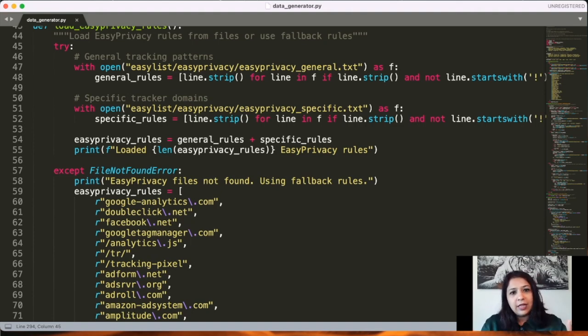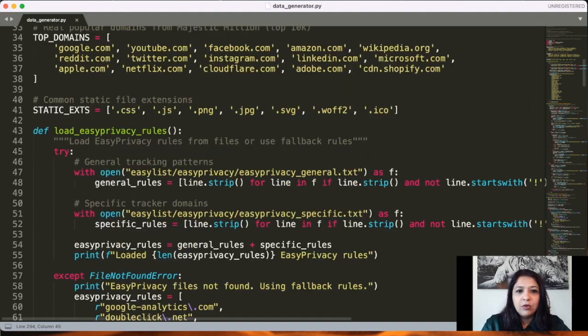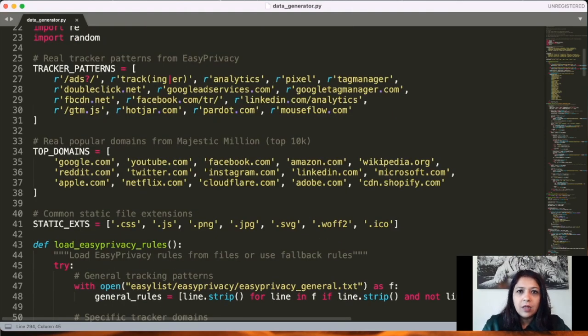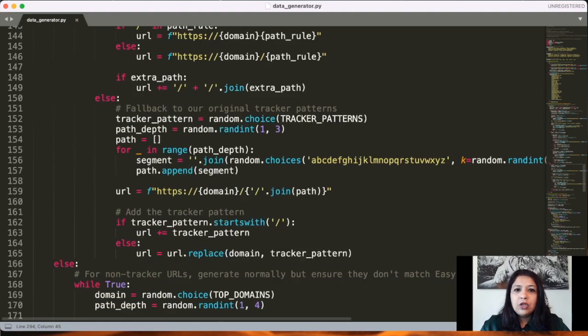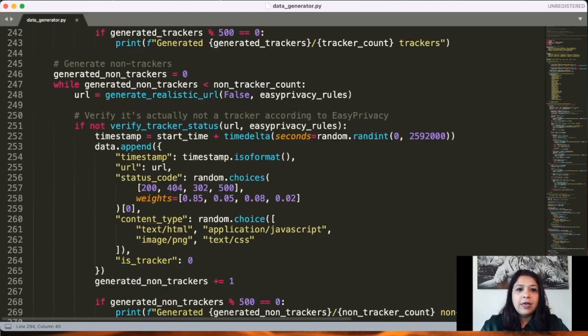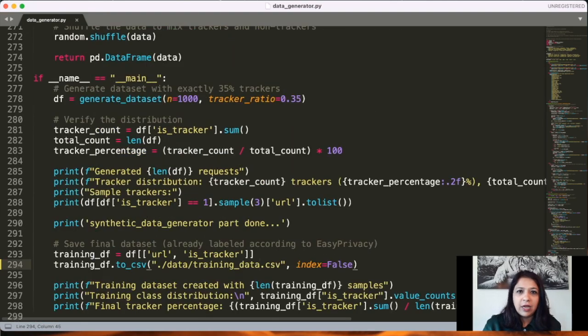So the URL that we are generating by randomly using this tracking information, if these trackers match the rules in the easy privacy list, then it will be labeled as a tracker, and if not, then it will be labeled as a legitimate URL. We don't need to worry about all the script over here. It has been pre-written so that you don't have to worry about data generation. You only need to specify and customize the data that you want to create.